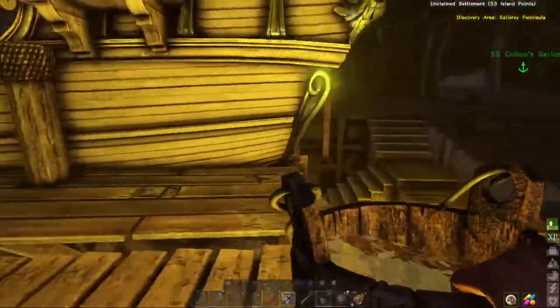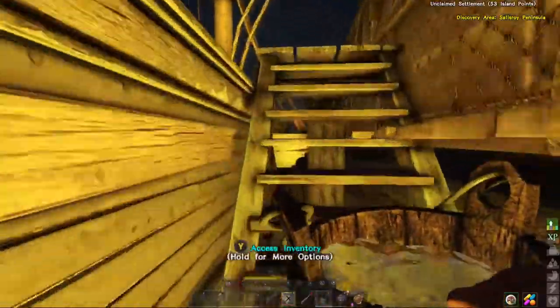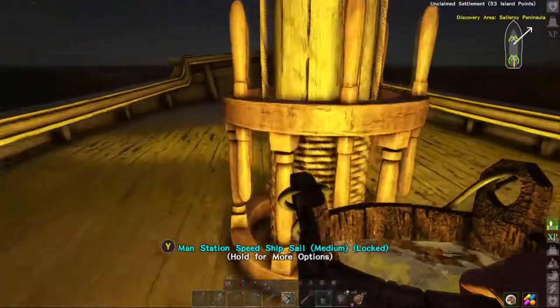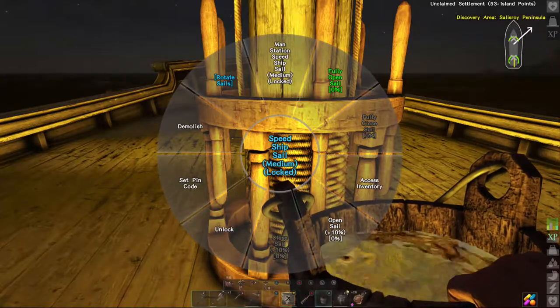Yeah, I'll put the fish and the meat in there. I'll put the berries and the veg. As soon as you're done with that, please put the water barrel on the boat. Yeah, well, it's okay. Bucket, no, water jar, there it is. Replace the water skin.